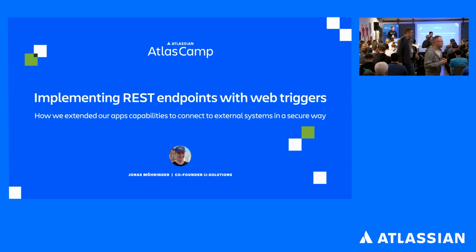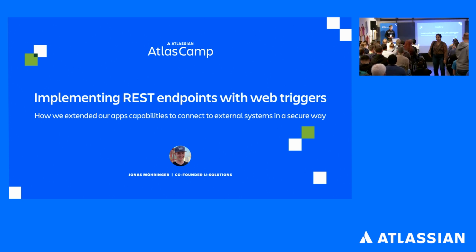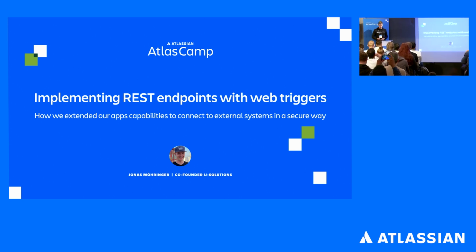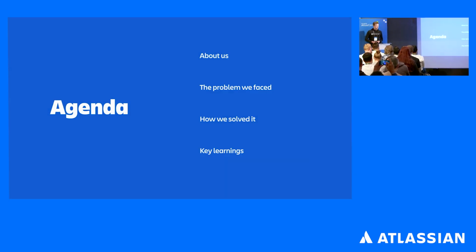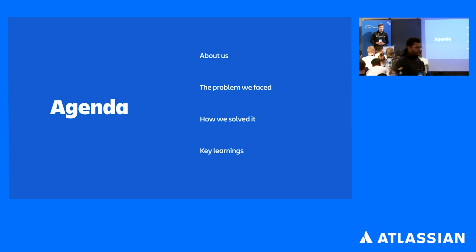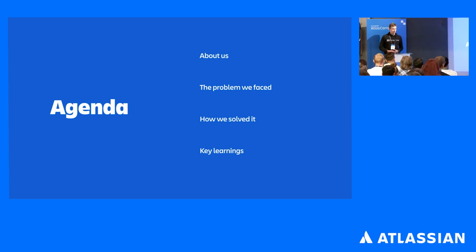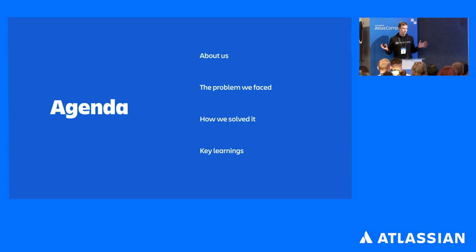Thanks for introducing me. Thanks for listening to my talk about how we implemented REST endpoints with Forge web triggers. The agenda for this talk is first shortly about us, who we are, the problem or problems we faced with implementing REST endpoints, and how we solved them. And finally, what are the key learnings or the things we learned from this implementation.